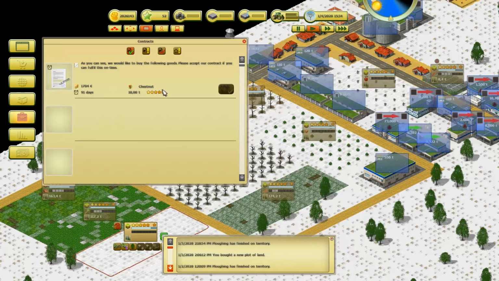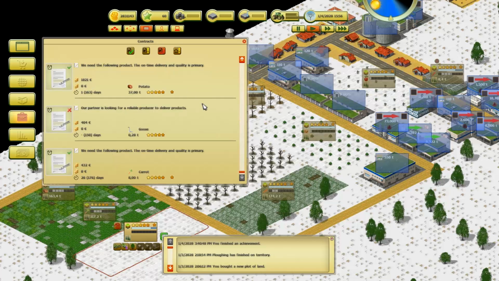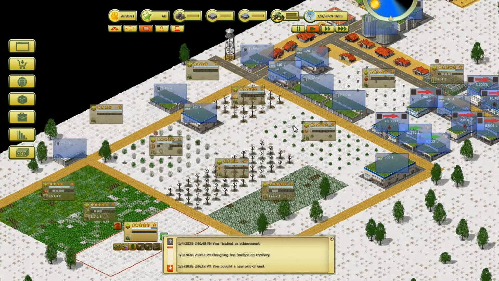Additionally, completing contracts doesn't actually complete the achievement for completing contracts. They don't actually show an increase in your achievement rate. I completed 3 contracts, but I never got the achievement for completing 3 contracts, and it doesn't even show that I've completed the contracts in the percentage complete section. Speaking of achievements, there's a few achievements I don't even know how they work.